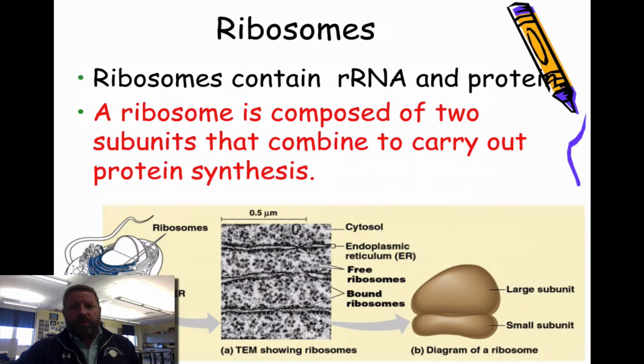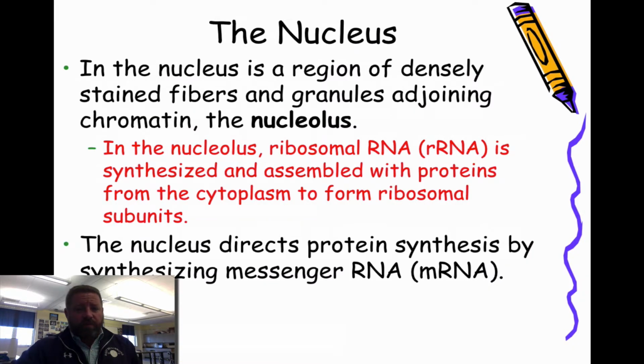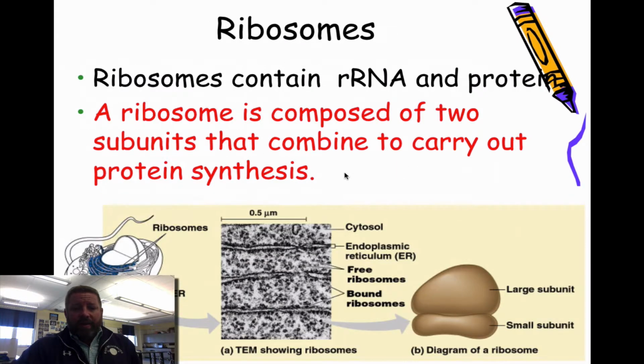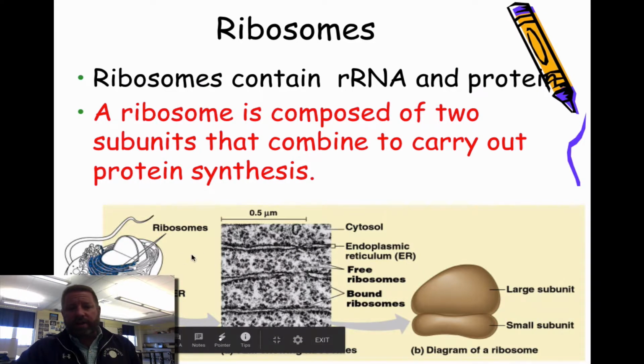So ribosomes are made of RNA. They're rRNA, or ribosomal RNA. Ribosomes look like these tiny little dots scattered in and around the cell. Some of them can be floating around freely. Some of them can be stuck or bound to the ER. When you look at a ribosome closer, it's going to have 2 parts. It's going to have a large and a small subunit. They have numbers associated with them. For example, sometimes this is called the 50S unit, and this is called the 30S unit.